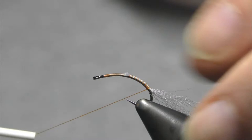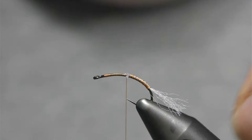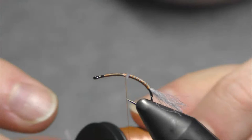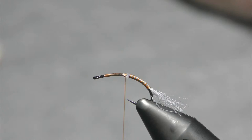Okay. You can have it long, you can have it short, you can trim it up a little bit. Just take that little bit off there. There we go. And I've taken that back up. Now, it's going to have a rib on it, and I'm going to use some Semperfly micro metal in rose gold. It's a newish material for Semperfly. It's got a braided core, and it's got a tinsel and a metal surrounding it, which makes it.